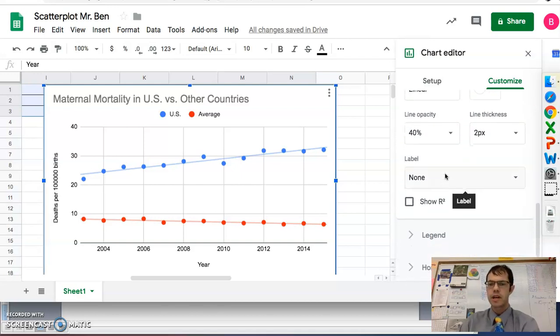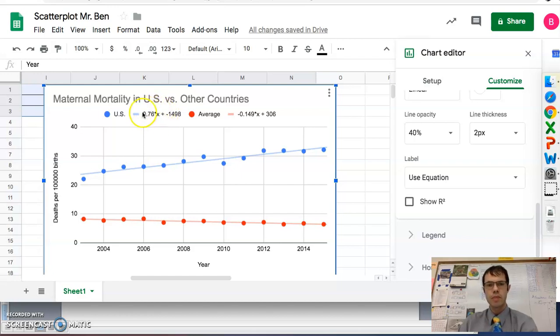Now I'm going to come down here. For the label, I want to use the equation. The reason I want the equation is because this slope of my line equation tells me exactly how it's changing over time. And you can see that in the United States, it's growing. Every year, 0.76 more deaths happen than did the year before.